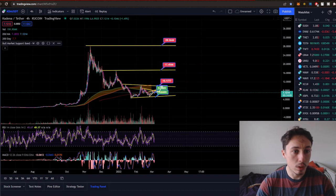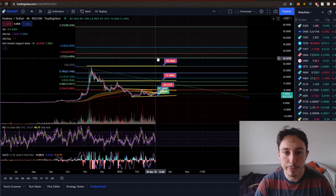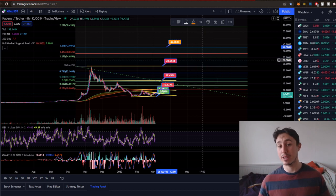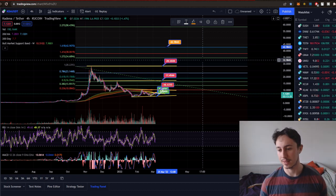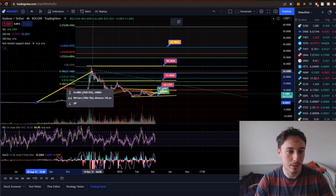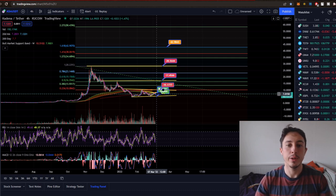One thing I'd like to look at is what the next possible all-time high could be, assuming this is the bottom for Kadena. If you were to hold for two years, I'm pretty bullish on layer one infrastructure — I think $42 is a pragmatic target using the golden pocket Fibonacci extension level. Call me crazy, but it's only a 6-7x, which is nothing in the world of cryptocurrency. If you take the original impulse, that was 7,000x.